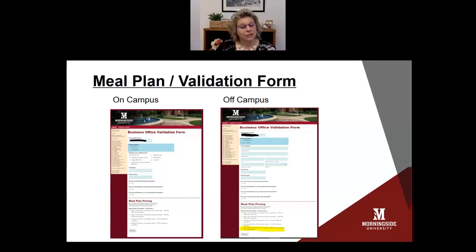So you are required to each have at least $50 a semester in food bucks, but you sure could have more than that if you wanted to. And so it does allow you to do that. If you ever want to add food bucks to your account, then you would just notify the business office and they would help you with that.